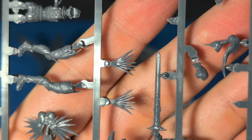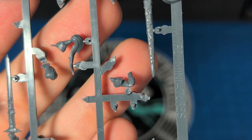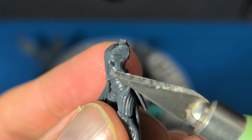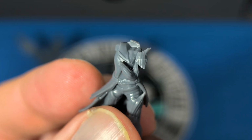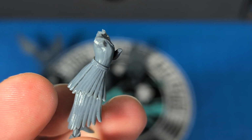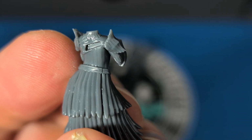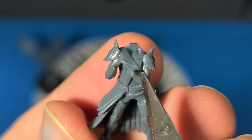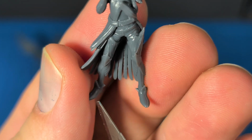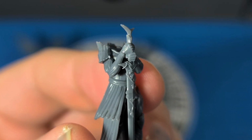Go ahead and start with the left arm here, and then the right arm here. Left arm is going to connect in the shoulder, but also has a tooth to connect right here in this hole in the chest. Okay, cool, like that. Now let's do our right arm. It's going to fit right on that tooth in the shoulder. Alright. Now we can add the sword, which will just attach to her 2 wrists there, and should be touching the ground. Okay, let's go ahead and attach to a base.